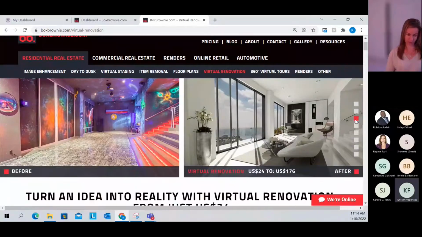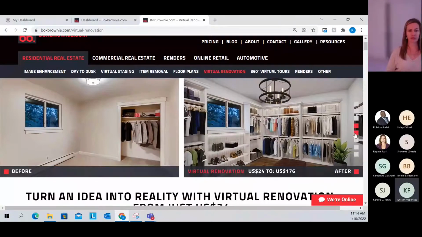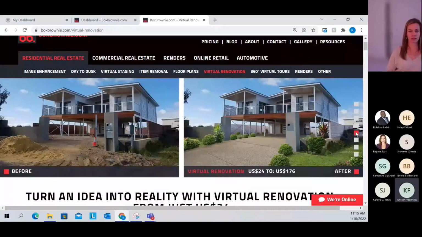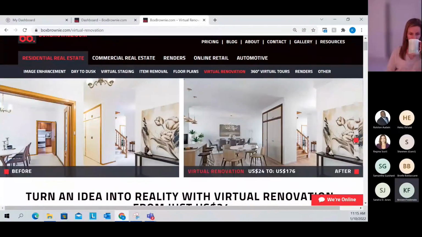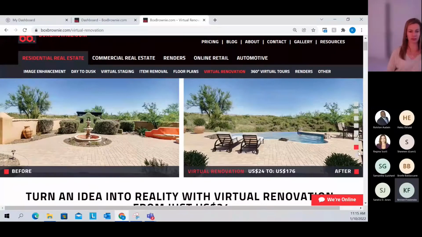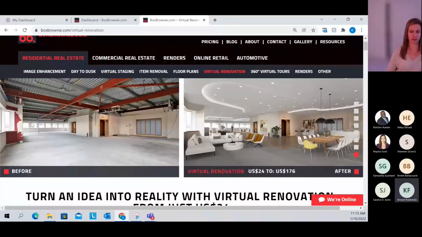We've seen this before in some of our luxury homes where they have done some kind of room that was very, very different. Sometimes we see this with home theaters. It's just a way to show here's what the room could look like if you repurposed it for something else. And again, here's something with an alternate closet. This was finishing out, obviously, a new construction. And again, this was adding furniture, taking out this particular wall, which hopefully was non-load bearing. This was adding a pool. And this was changing this entire space, which looks like it might be an urban loft, into an actual home and what that might look like.